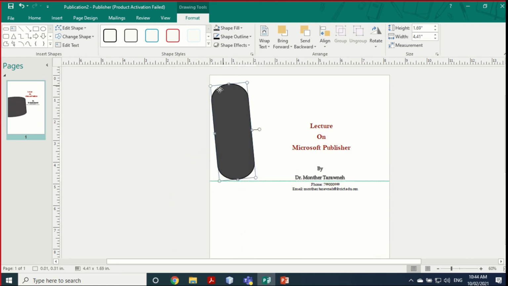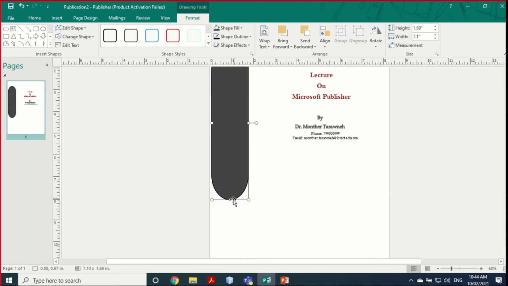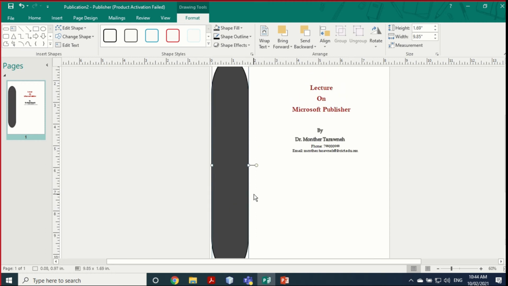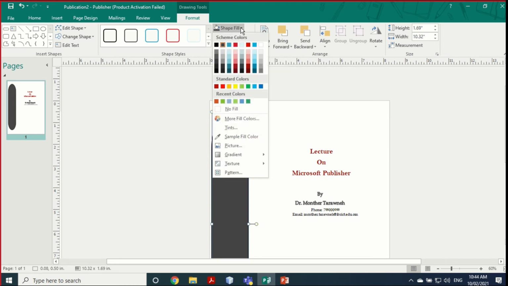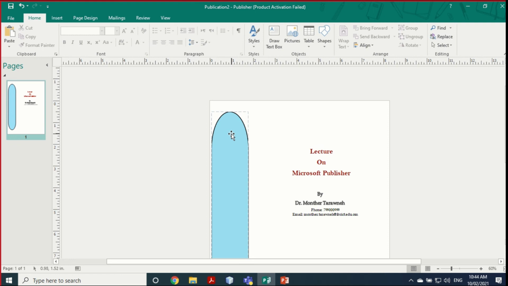You can see what I'm trying to do now, but just wait and make it like this and extend it to the whole page. You can put it like that. And you can change the color of that one. So shape fill here, and you can change the fill color to this color. It's much nicer.